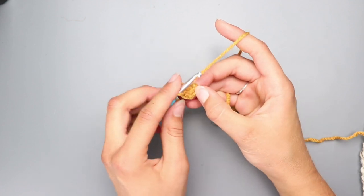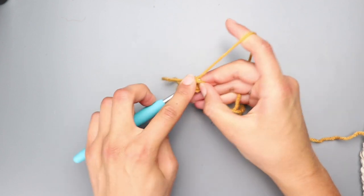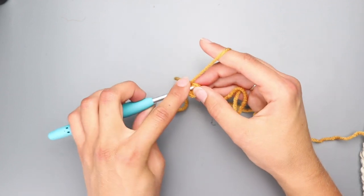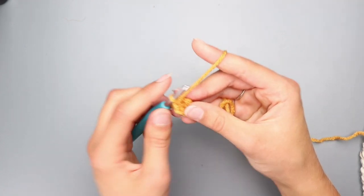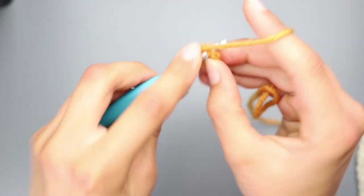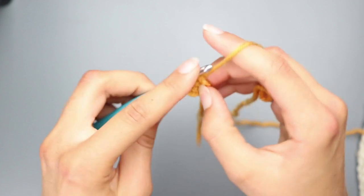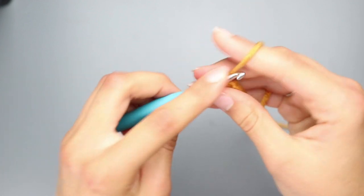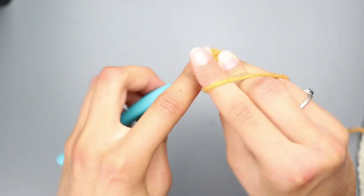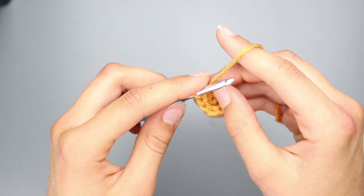Okay. So now what you're going to do for round 2 is you're going to single crochet increase in the first stitch. So insert into the first stitch and single crochet increase. That single crochet increase just means 2 single crochets into 1 stitch. Here, I'll bring it a little closer. Now you're going to single crochet in the next stitch. And then you're going to single crochet increase in the next stitch. And you're going to single crochet in the next stitch. And then you're going to single crochet increase in the last stitch. And now for round number 3, you should have 8 stitches.